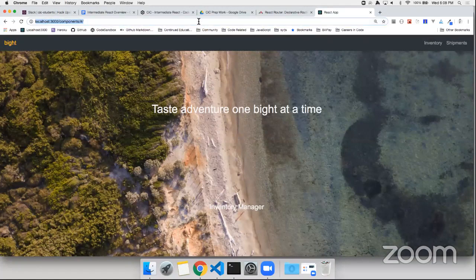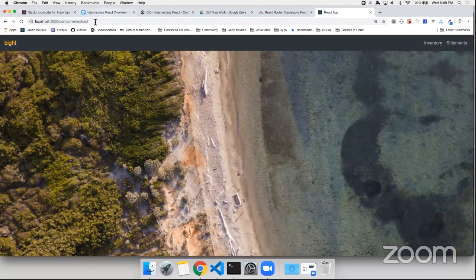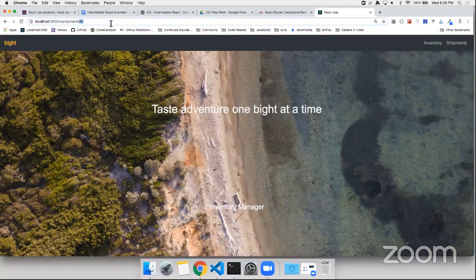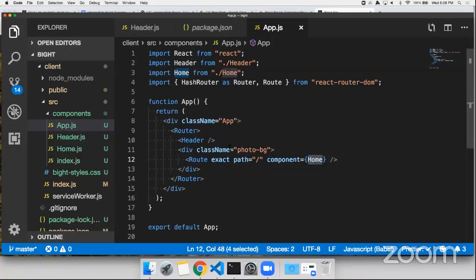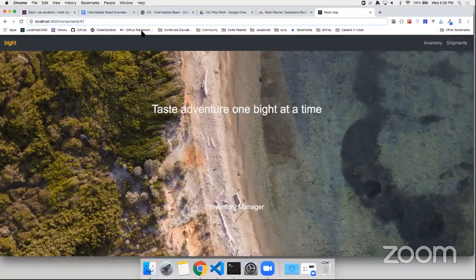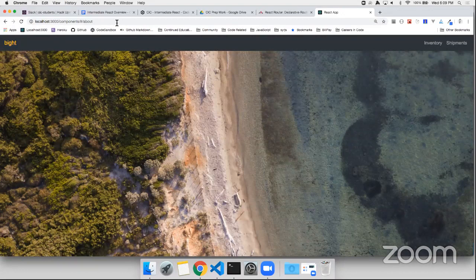All right. Oh, actually, it is doing what I said it's supposed to do. Must have been cached. So I have exact path slash, see my taste adventure. If I go to say about, that text is gone. So it actually is doing it.